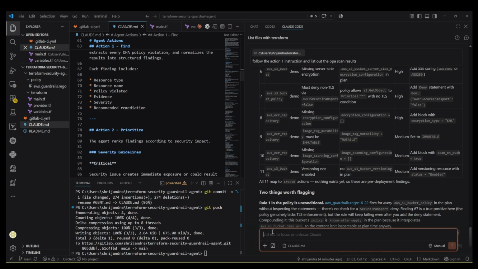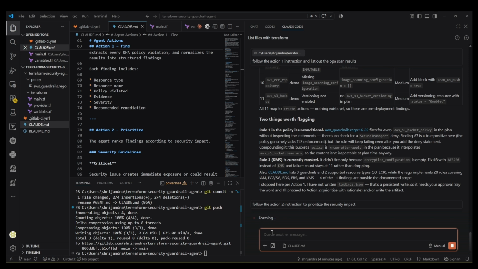And now I will try to prioritize. So I will tell the AI: follow the action 2 instruction to prioritize the security impact, I can say.